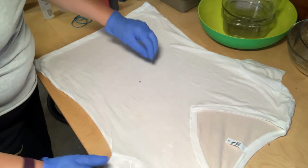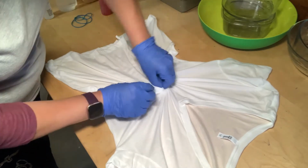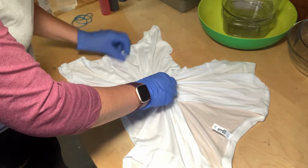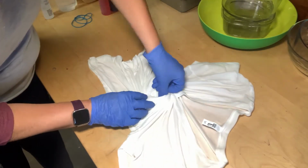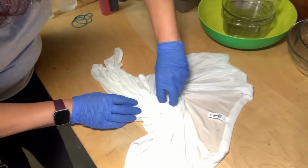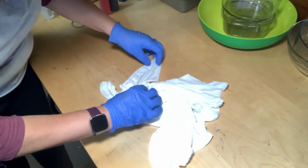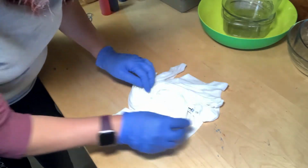The t-shirts are already wet, so the first one I'm going to grab from the middle, and I'm just going to go around and make sure that the shape goes together, that it doesn't start going all bulky. Just go around, see, like right here, kind of fix it, go around and just fix it, just like so.